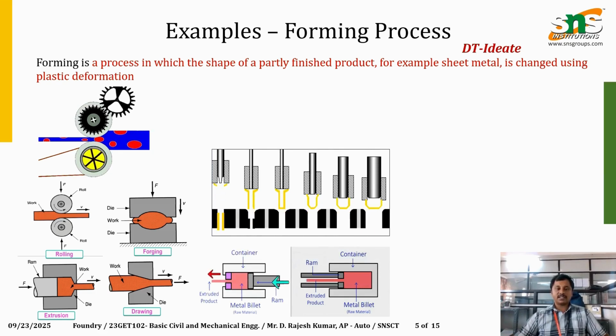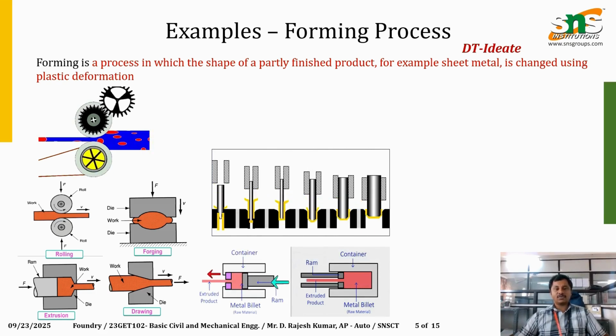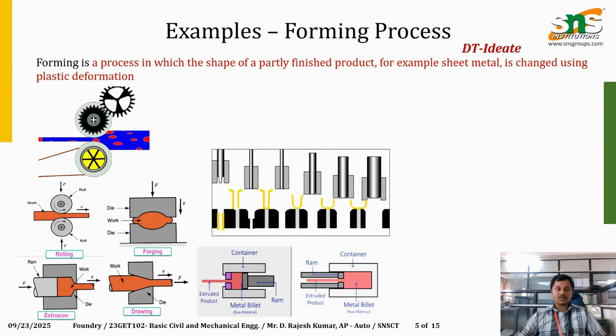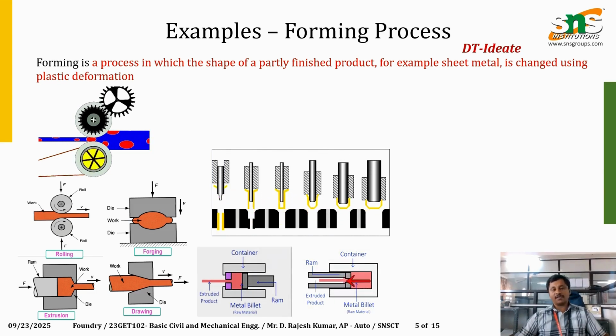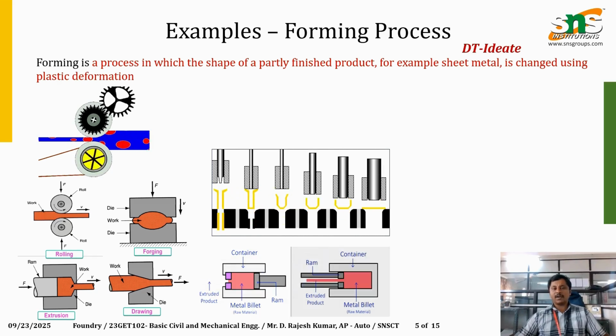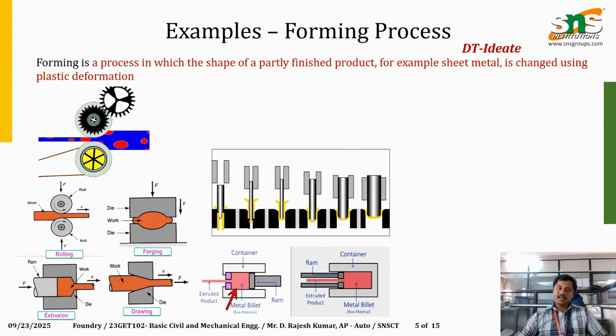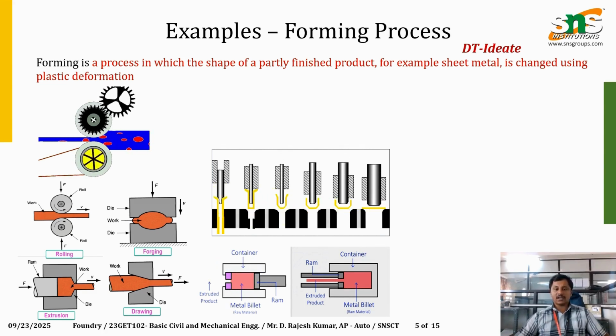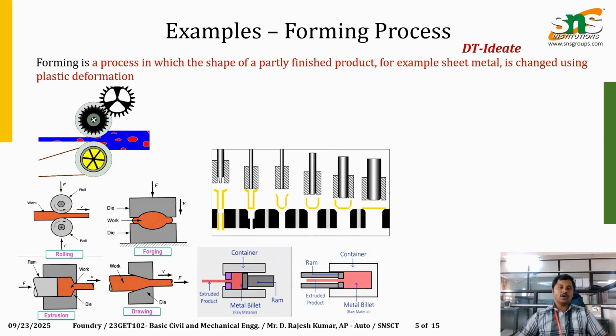The next process you are seeing here is extrusion. You can see the third animation at the bottom, showing how extrusion is done. There are two types of metal forming: one is hot and another is cold. Hot means the raw material is heated and then processed, with force applied or the material sent in between the rollers or passed in between the dies. Cold is without the application of heat. That is the difference between the two metal forming processes, hot and cold.